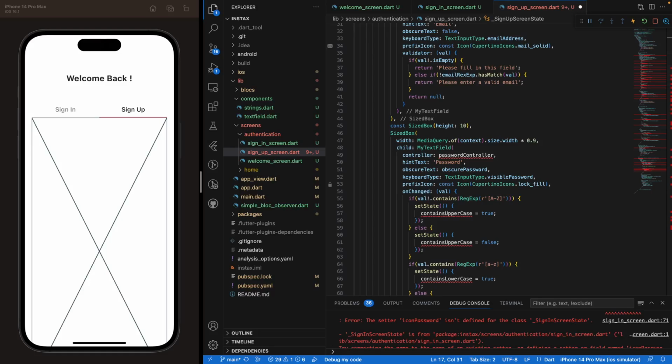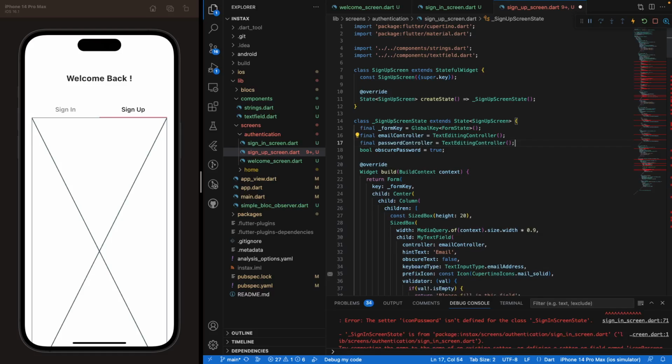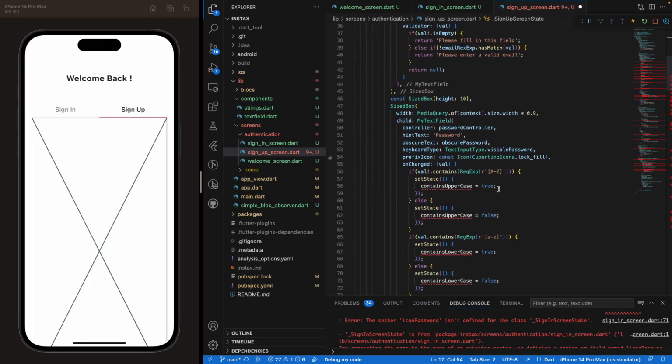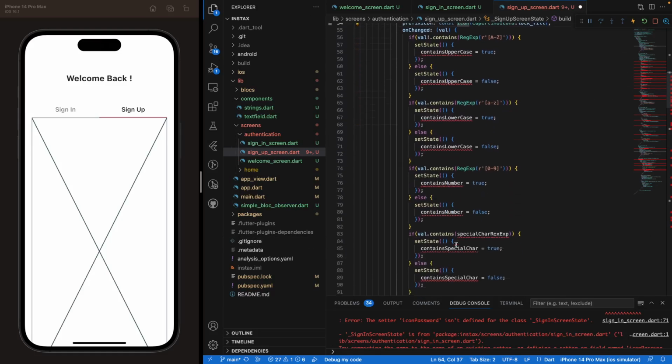We need as well a password controller, as previously we also needed one, so let's create one just right here. And under that, you'll see the onChange. That's a little bit complex. So right here, we just want to see if there are the different parameters that we want. Why do we want to do that? Because under the password field, I am actually creating a little text box that we see right here.